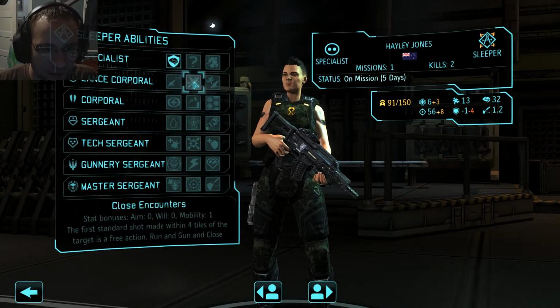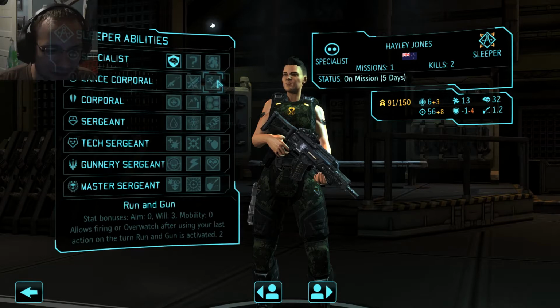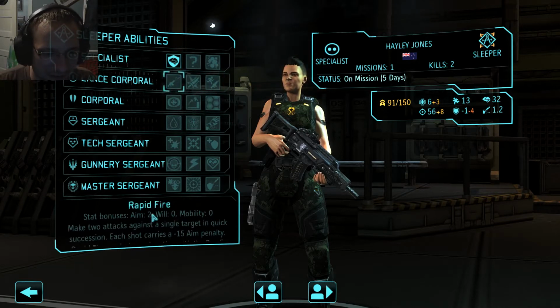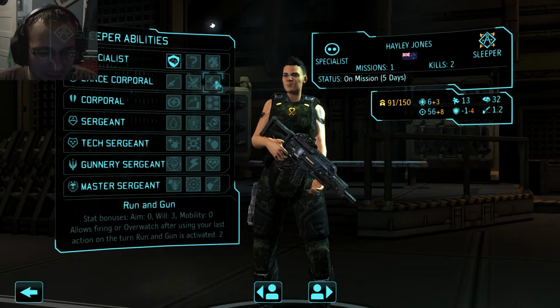Sleepers get one active perk when they become Lance Corporals. Rapid fire, close encounters, run and gun. Note the stat bonuses. You get 2 aim here. It's listed right here. 1 mobility with close encounters, which is amazing. And run and gun comes with 3 will.